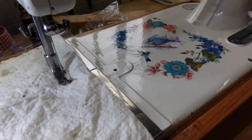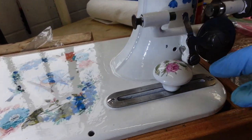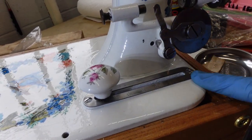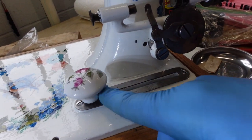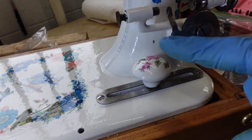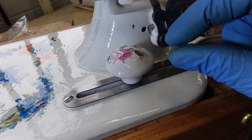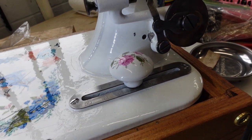A problem I just noticed is my beautiful little knob, she works lovely, but she is so high that I can't move her over here underneath the bobbin winder, unfortunately. And this is the wider stitch length. This is like zero over here, and this is the wider one, so that is a stitch length that will be used. So I'm going to need to search around and try to find a prettier little knob, but just to let you know, a regular threaded cabinet knob does fit on there. So I'll see what I can find in my stash for that.